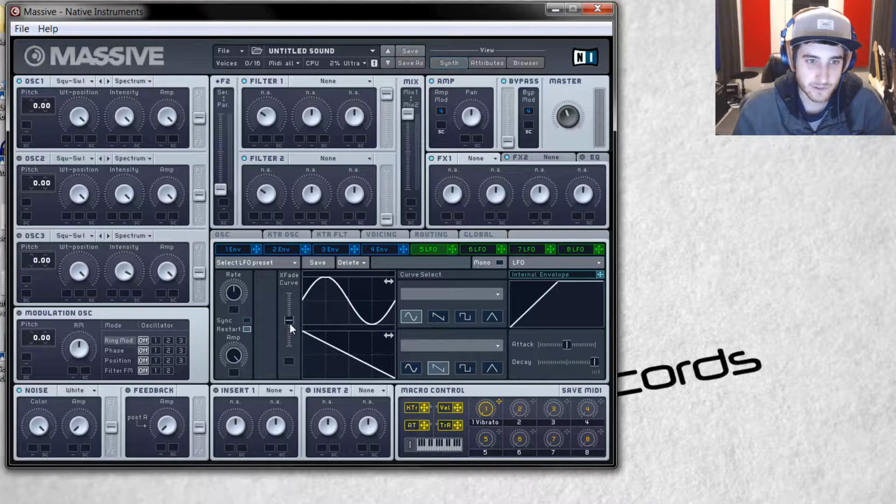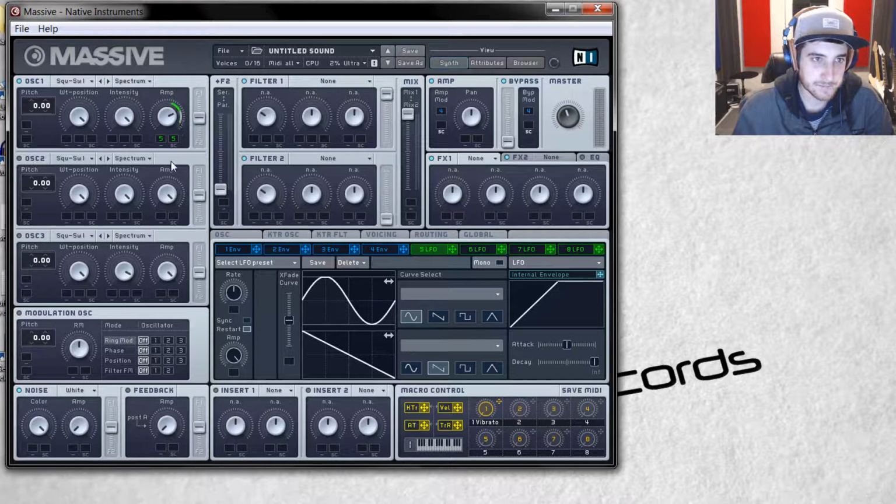Here are all the LFOs though. They come standard, and you click the little plus arrow thing, and then I'm holding the click still, and then you just drag and drop them in a square, or you could simply right click the square, modulation 5, and boom. Now we got the LFO, and then you click and hold to drag them around.